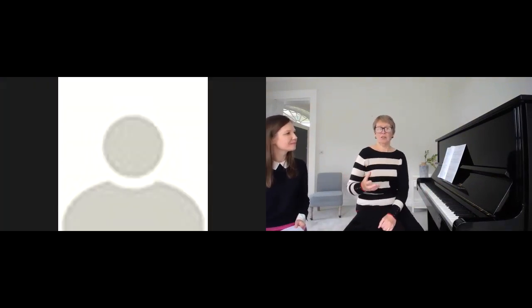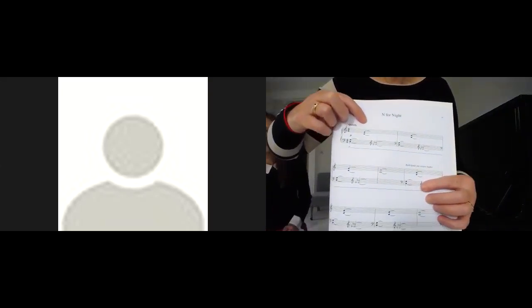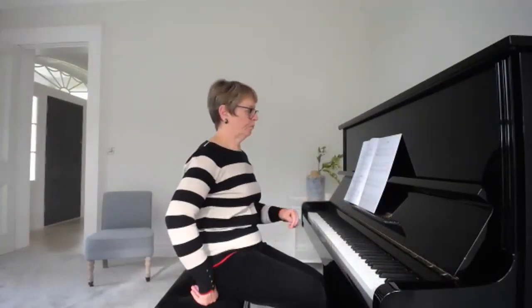What exactly do you mean by those open-ended slur markings? They literally just mean the note rings on. You don't have to hold it for the specified note value. I'll show you again. The second one is a crotchet. But the pedal will be on and you can just release the note. So this is M for night.